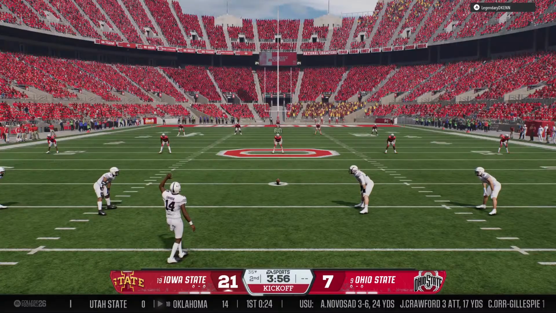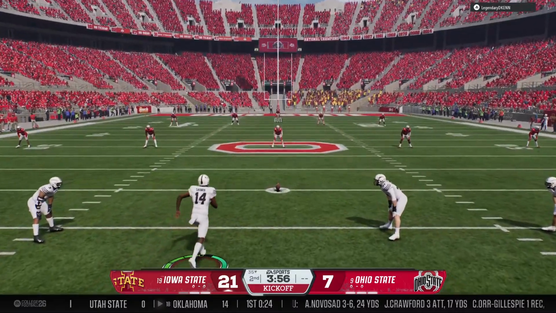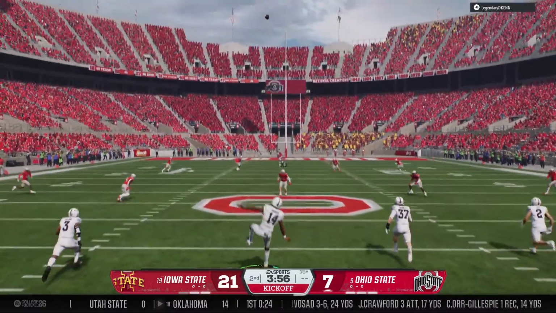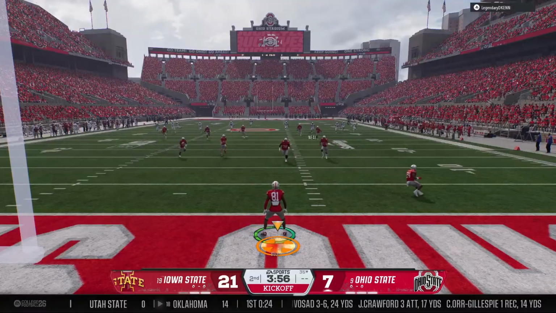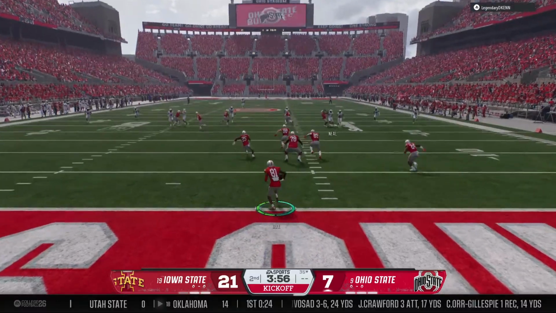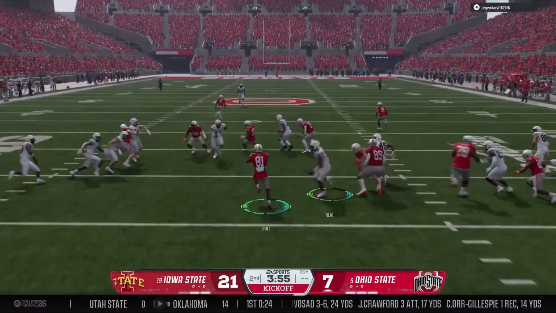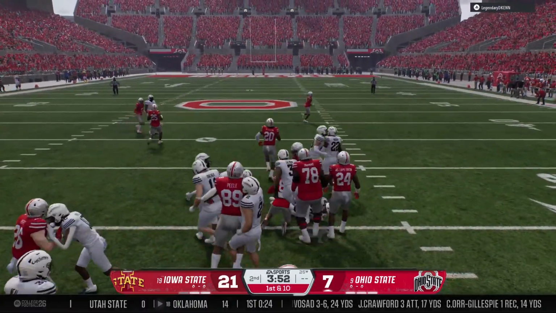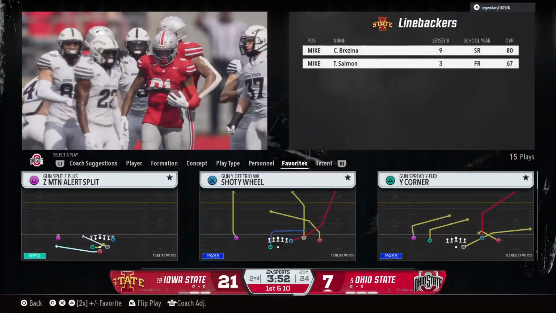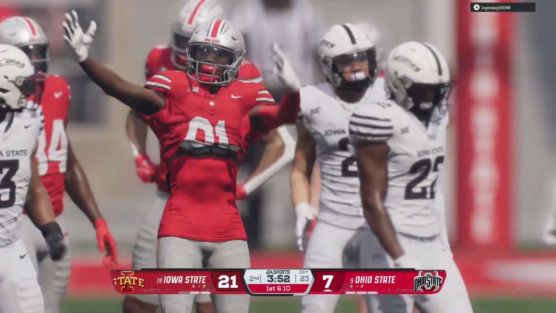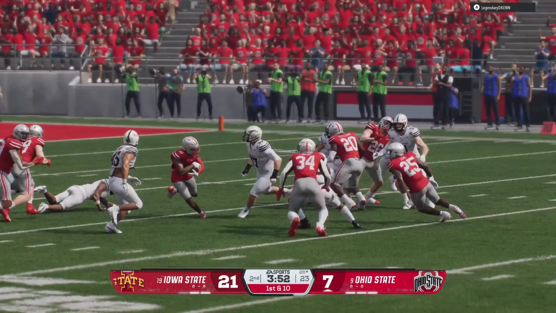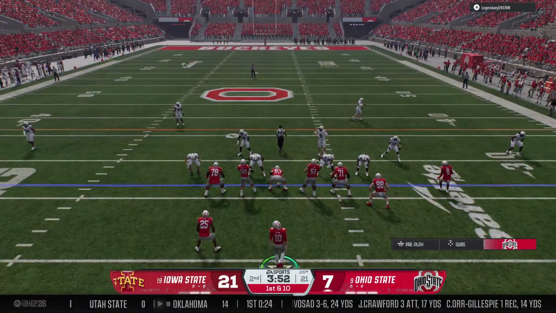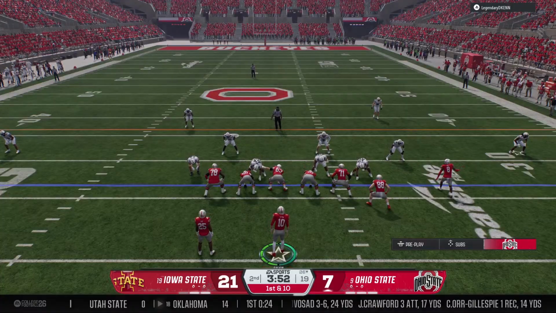Kickoff team out there, they are fired up after just scoring a touchdown. He's going to bring this out a few yards deep in the end zone. And he's brought down just across the 25-yard line. And they'll set up at the 26 for the first play of this drive.